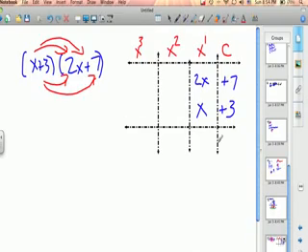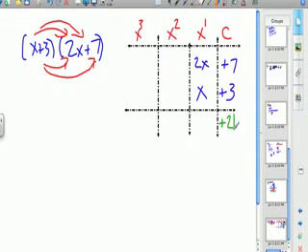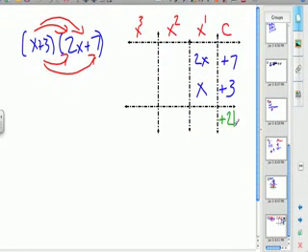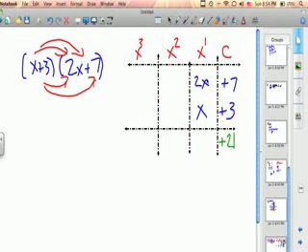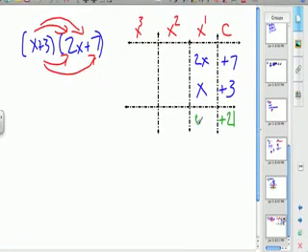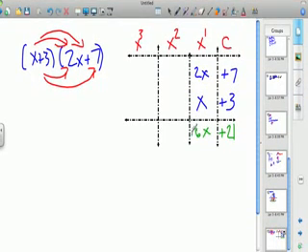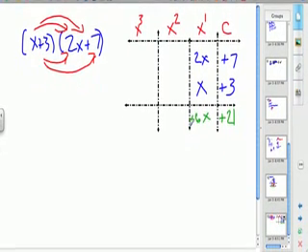So 7 times 3 is 21, right? So I have 21 numbers without an exponent. Now, what would I multiply after that? Well, what would you usually multiply? You'd have 2x, which is the number in the upper left-hand corner, times whatever's in the lower right-hand corner. What's 2x times 3? 6x. So let's write 6x in the x column with just the 1 there. And make sure to write positive there, because you don't want to get confused.